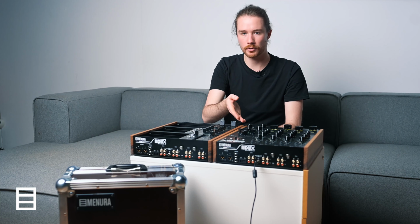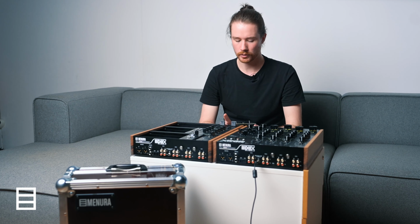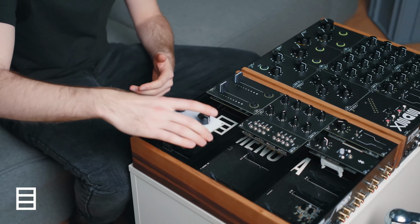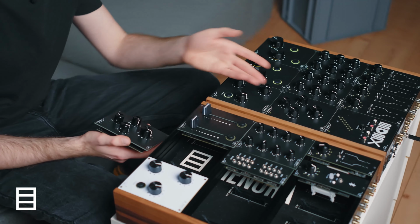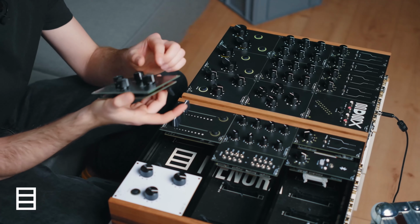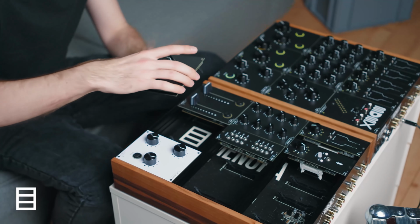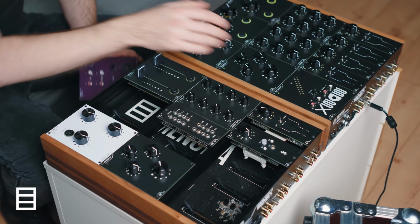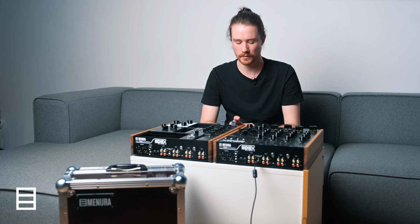For the master insert section, we have this 3-band isolator, and of course, we also have different color options. For example, here a white module. In the master section, here you can see our standard master module, for example master volume or the headphone volume or the headphone amplifier. In this area, you can see our output module, which processes the output signals. In this case, you can see our purple version.